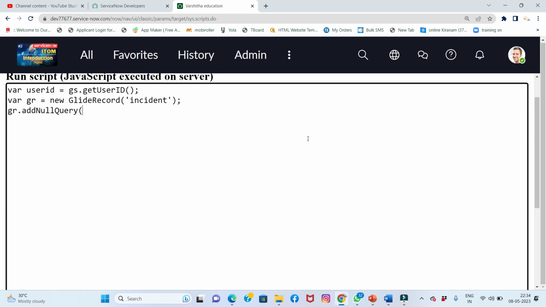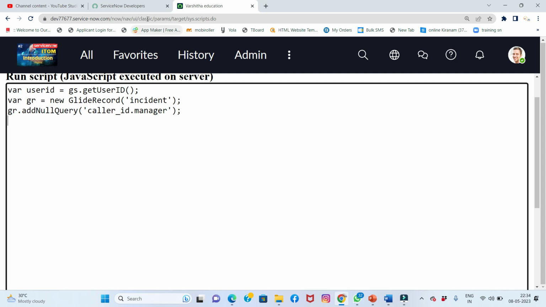So we give the query here: callerID.manager. That query is applied so that all records are not fetched, only those where the caller ID manager is empty. callerID.manager is nothing but the caller ID field's manager value. When the manager values are empty, only then will it find the records.